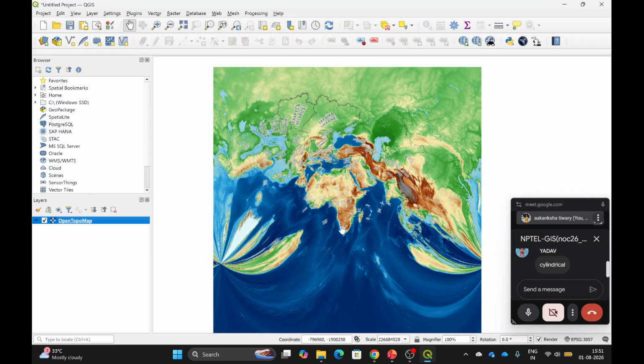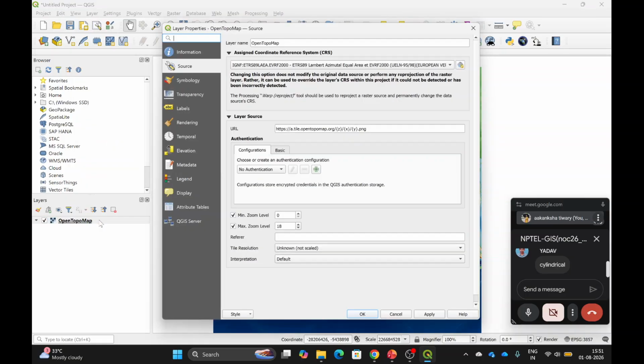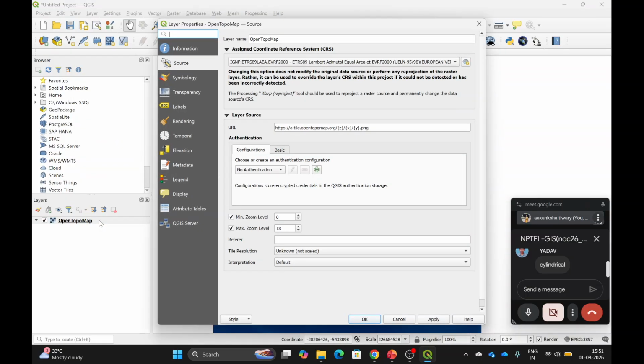Okay, so this is the kind of conical projection, and one we can look at is the planar one, right?